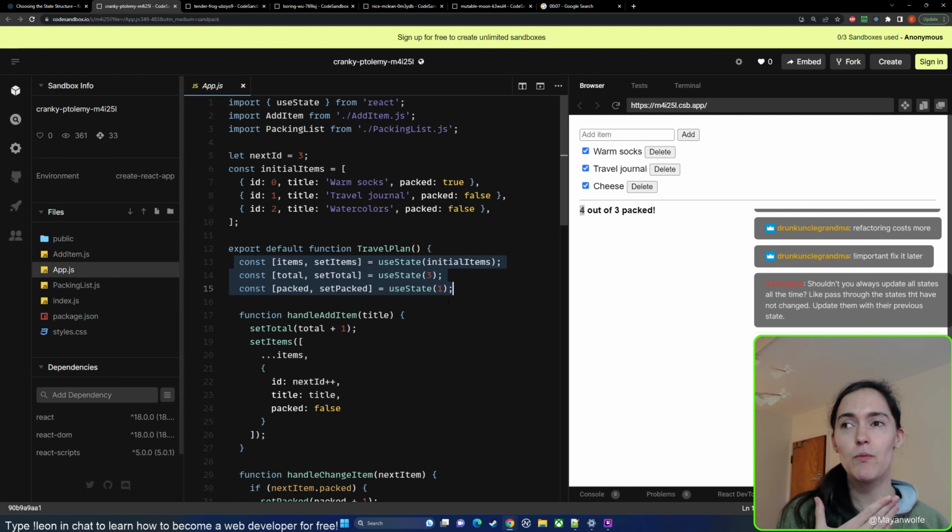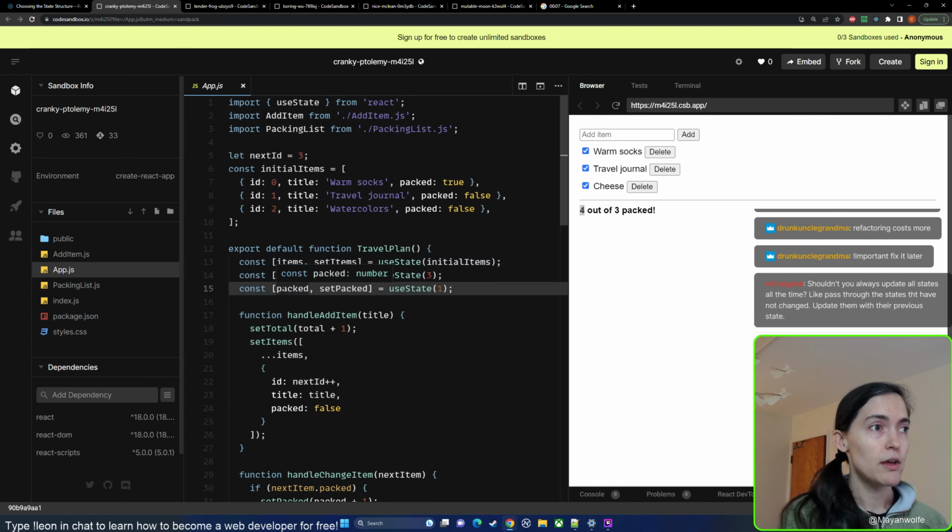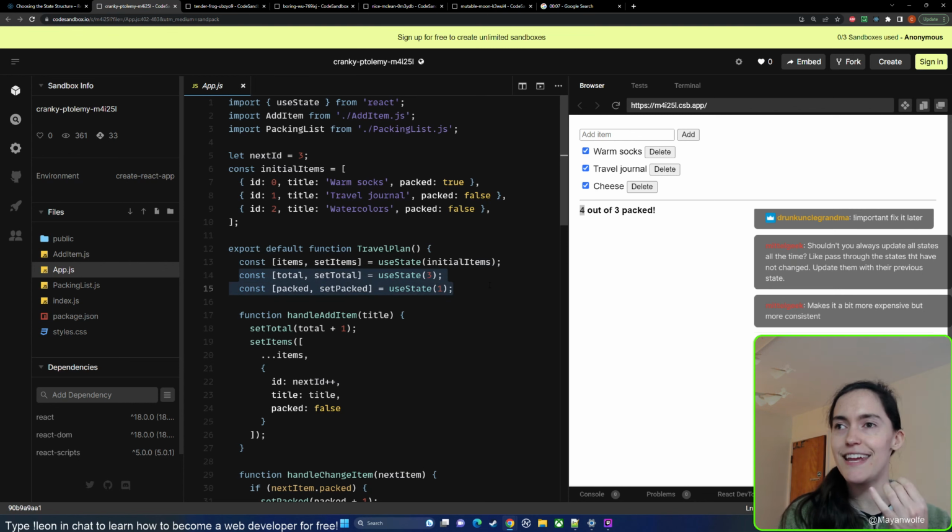But that's not the best approach for this particular example, right? We don't need three separate states when they are meant to stay in sync with each other. So, rule of thumb: when you see these values that are meant to stay in sync with each other, maybe they could all be triggered off of the same state, one state, rather than three. That's the easiest way to keep them in sync. We can still have three different values. We can still have a total value and a packed value, but we don't necessarily need to hold it in a state which is going to get unbalanced, right?